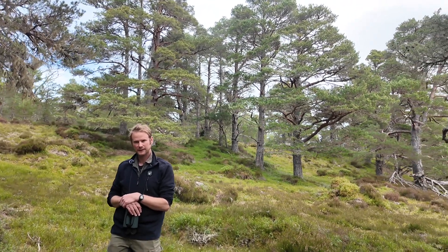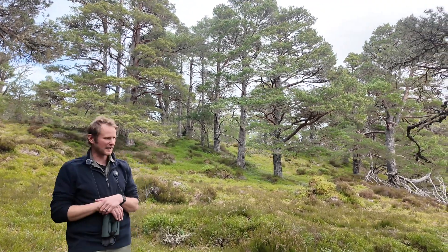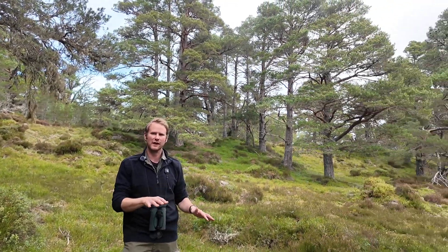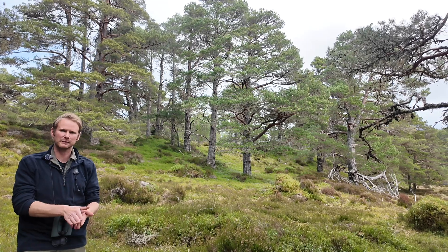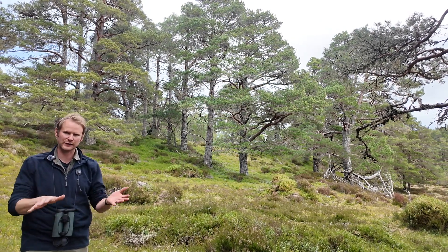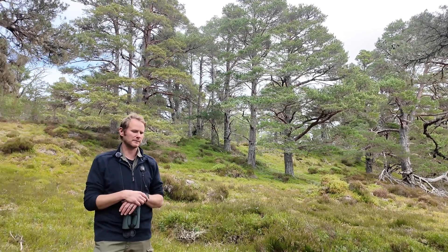Do you think this community we have here is what you're looking for? Yes, the habitat in here looks pretty good for Capercaillie. If you were to look at a textbook of how your field layer should look for Capercaillie, this wouldn't be far off — a good mixture of vegetation heights, a lot of short vegetation dominated by blaeberry. That's important because it allows broods to move around the forest before they can fly, and young blaeberry also has a very high density of invertebrate species and biomass, particularly caterpillars, which is a critical food source for Capercaillie chicks. So the cutting in here we think will have increased the amount of food and the access to food for Capercaillie chicks, to help their breeding productivity.